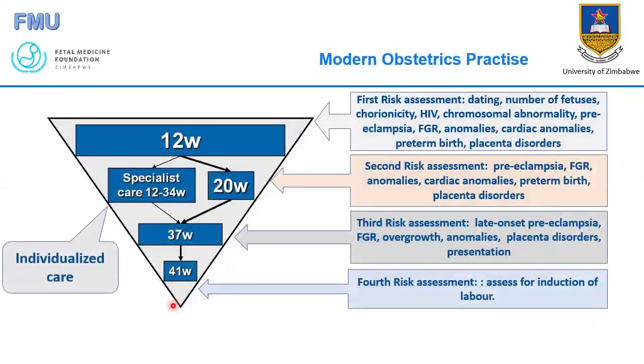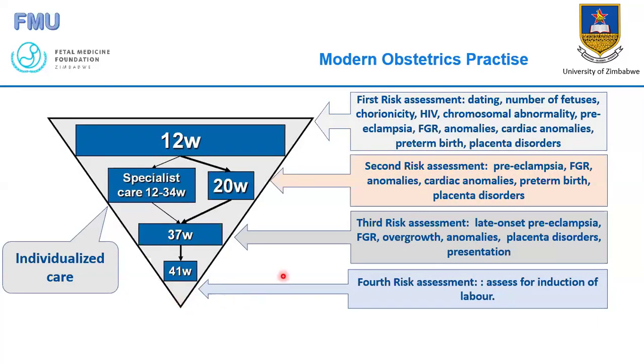So what should happen now in the change pyramid of care? What is it that we should do to women when they come to us? Women should book before they go beyond 13 weeks and be seen by whoever sees them, whether it be a midwife, whether it be a general practitioner, or whether it be an obstetrician. Women should book at 12 weeks. When they book at 12 weeks, they should be risk assessed. They should be risk assessed for what?